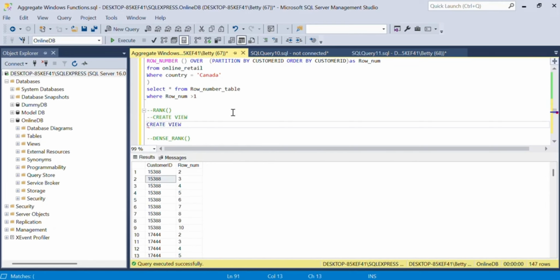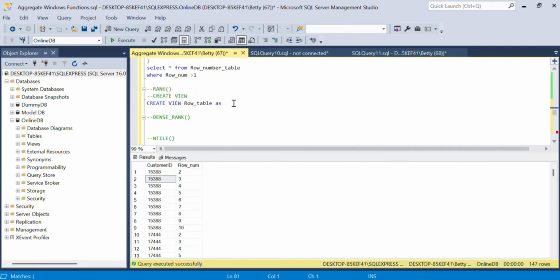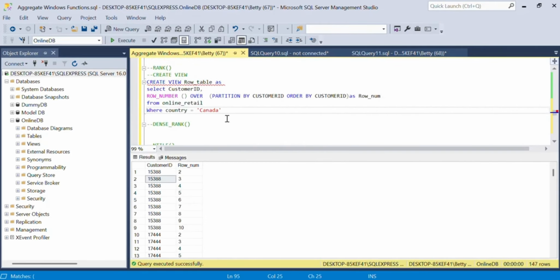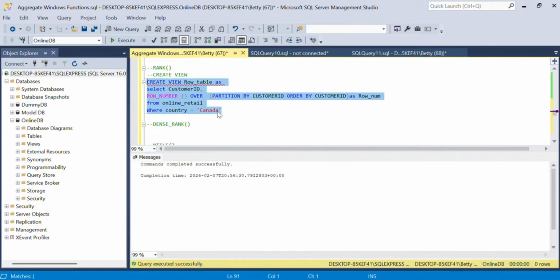So create view row table as... So I've created a view, and if you want to know what a view is, you can watch my previous video.